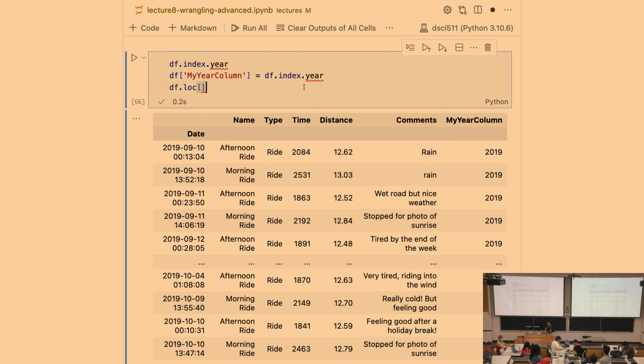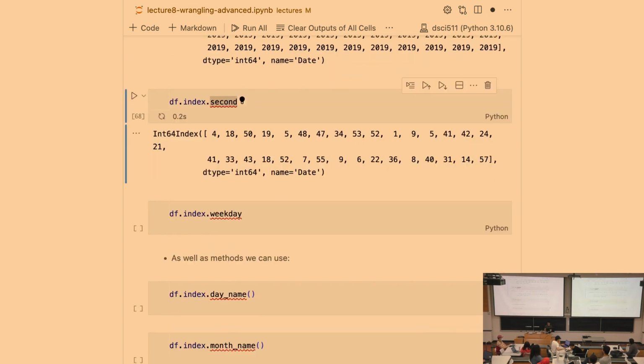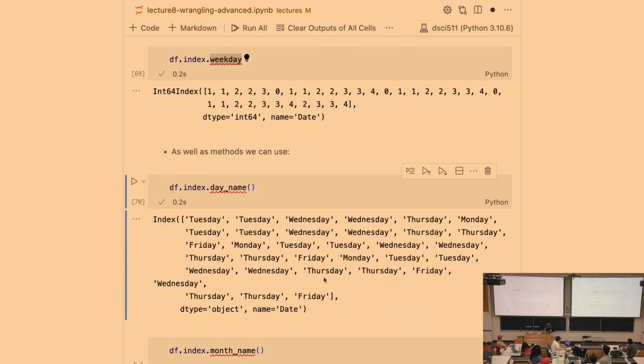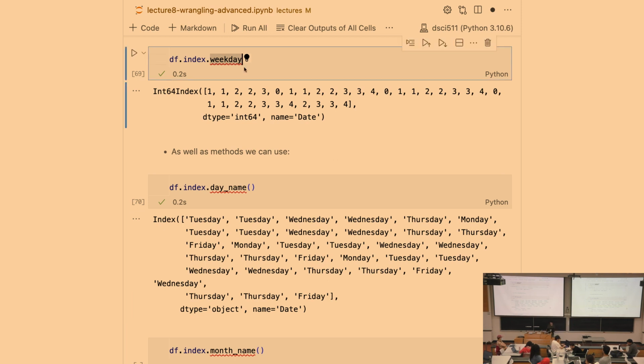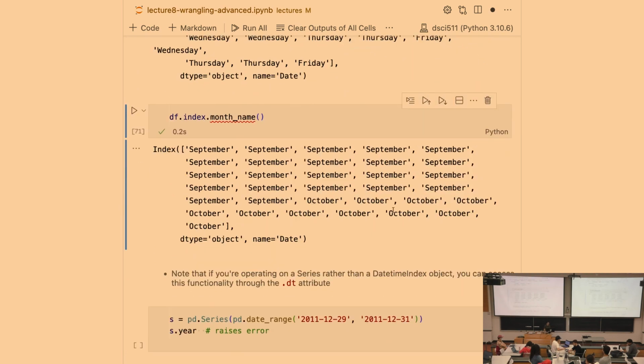Okay? And you can do the same thing with any one of these attributes, like the year, the month, the hour, the second, and anything that you like. Let me change it back to this. Okay, you can extract the second, the weekday, also day name. So if you want to return all of the rows, for example, that belong to observations made on Mondays, you can save it as a weekday column, and then try to slice the data frame using that, or index into the data frame using that. Or things that have happened, for example, only in the month of October.